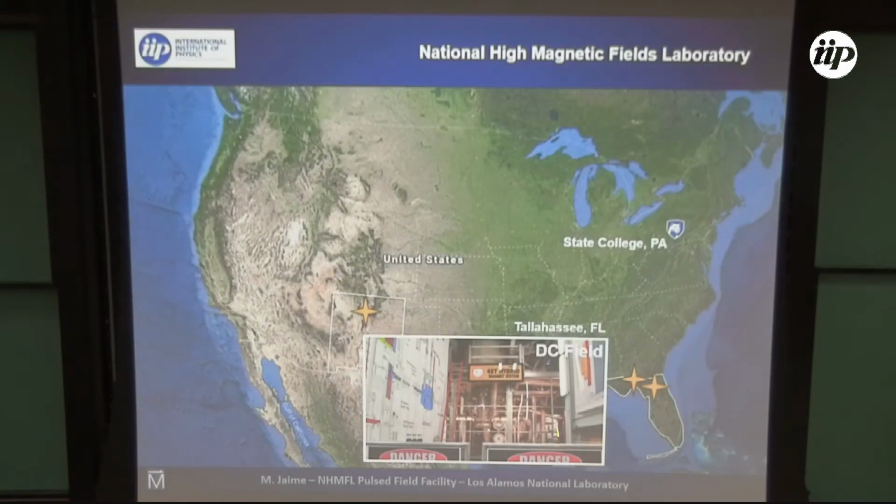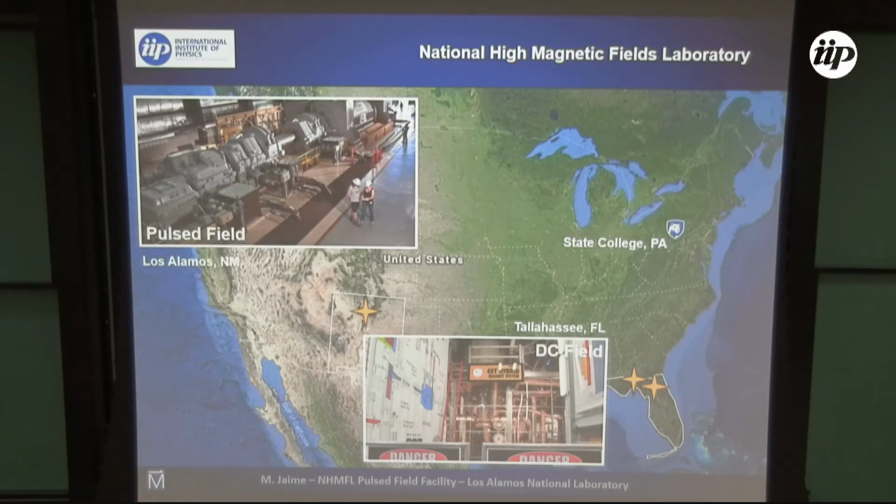In Tallahassee, this is our 45 Tesla hybrid magnet that consists of both a superconducting magnet and a resistive magnet put together to produce a constant magnetic field of 45 Teslas. If you compare this with a typical commercial superconducting magnet that reaches something like 14 Teslas, this is 3 times the biggest PPMS. This is what we have at Los Alamos, and that's why we sit there. There's a motor generator that was designed for a nuclear power plant in Tennessee, but this power plant in the 70s was canceled, and the motor generator was sold to Los Alamos for $1 plus shipping.